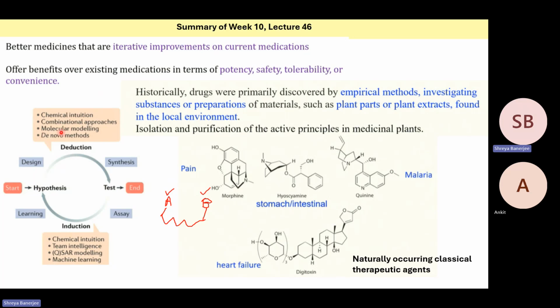Then you can have molecular modeling. So there are many softwares available now which are basically docking softwares where you can design a model which can bind perfectly into the receptor site of the protein. Or there are de novo methods, that is looking at the natural protein-protein interactions. You can design a drug molecule from scratch. So using all these methods, once the drug molecule is designed, it can be synthesized and then it is tested.